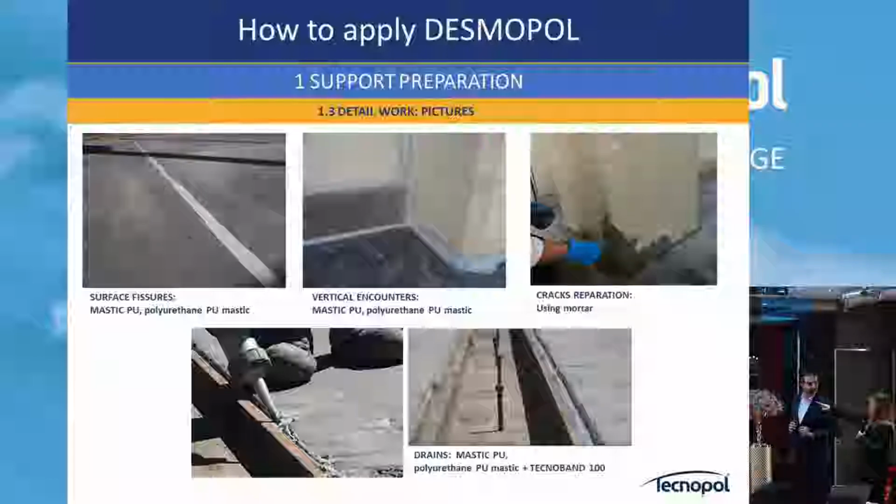Yeah, this one can use mortar. So important are dilatation joints, drains, and all singular critical points, and also the corners. You can do it with mortar, you can do it with PU mastic.